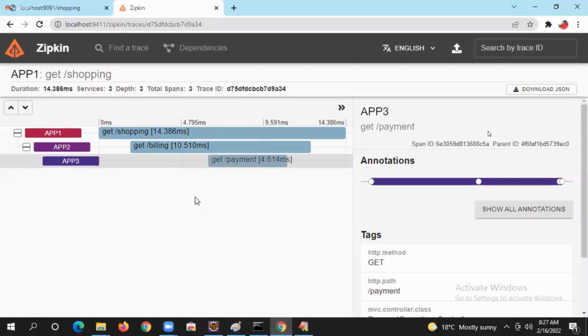Okay. How did you feel that, guys? Here we can feel it. Yeah. See this app 1. No parent ID, first one. In the second microservice, the first microservice's span ID has become the parent ID. Okay, EC0 is the span ID. Go to app 3. EC0 has become the parent ID. It has got its own span ID. Understanding my statement, guys? All these have the same trace ID. All these are involved in the same trace ID, the request to response flow.